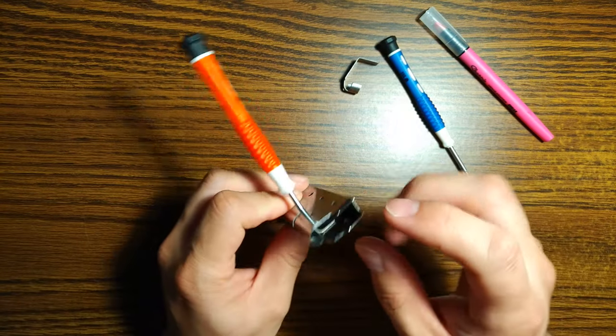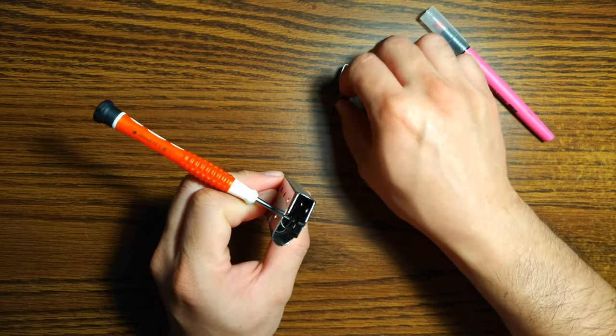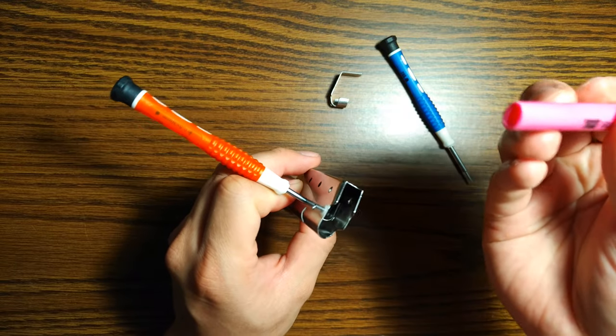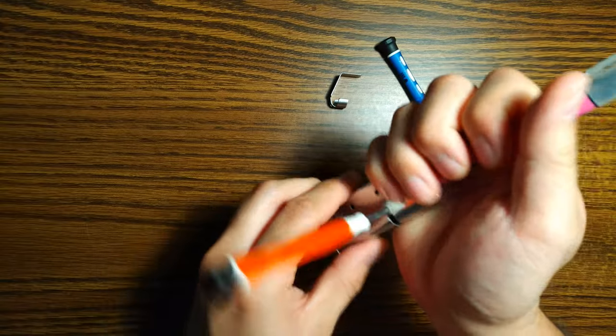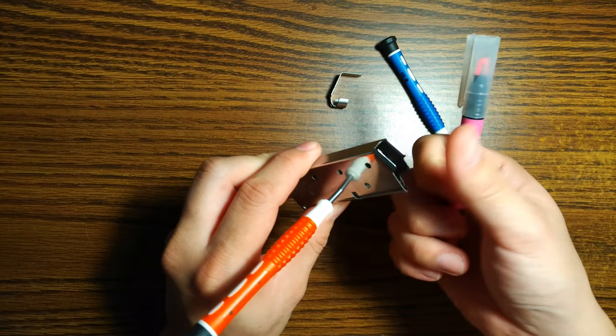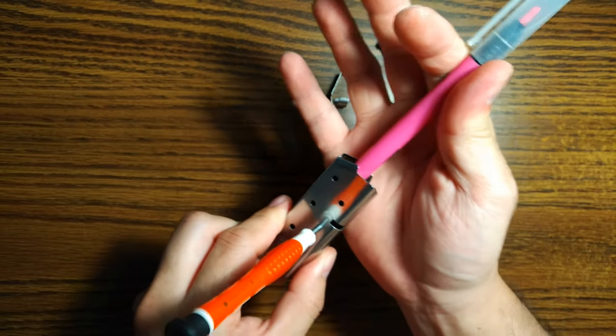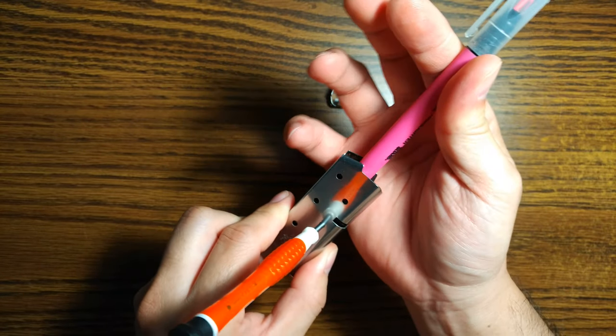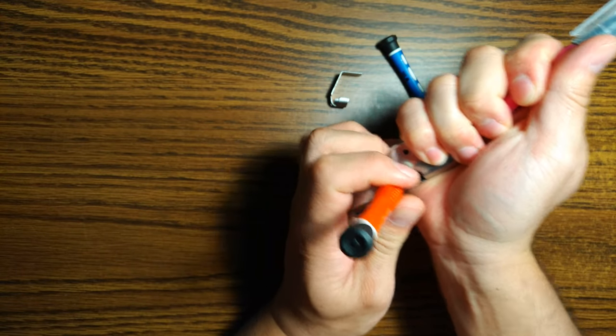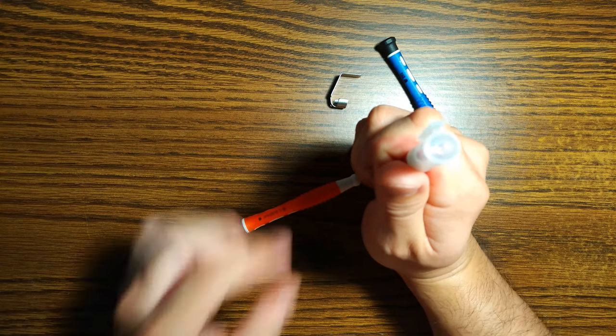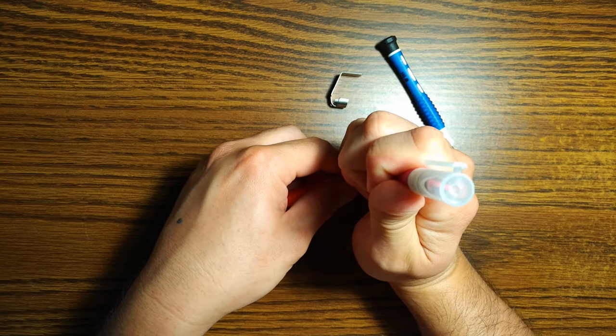So once you've gotten to this point, you can see the spring there without the follower on top of it. Go ahead and use this tool again, just so that you don't have the spring just flying out at you. I wouldn't really want to put my thumb there either because that spring could pop up and I don't know if that might hurt or not. Get a good grip on this thing that you're using to push it and also hold on to the magazine. If you can put it against the table or even put it up against your chest to keep it from flying out, that'll work too.